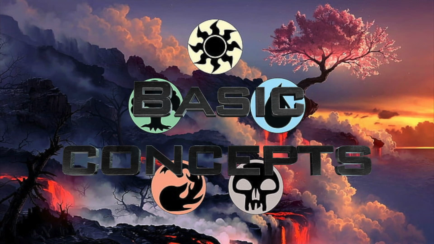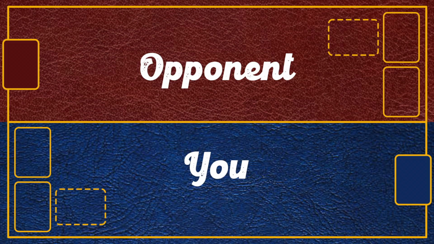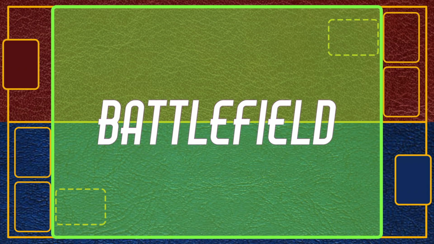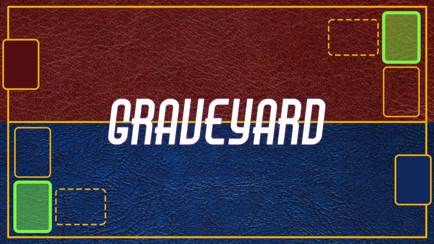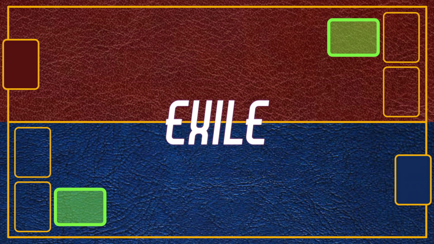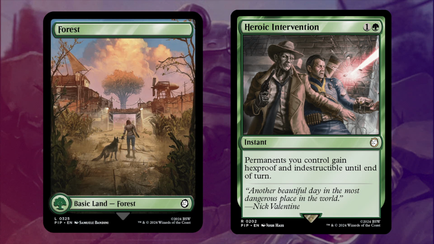First, some basic concepts. What you see before you is the board. Here you have a number of areas: the deck, the battlefield, the graveyard, the commander zone, and an invisible zone called exile. There are 2 types of cards, land and spells.